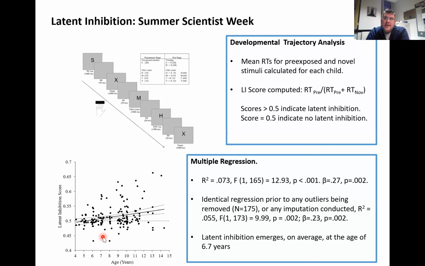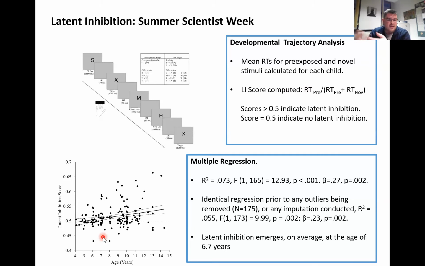One concern that we had was that we omitted children who had very, very fast or very, very slow response times. And we also conducted imputation where we guessed, mathematically, missing data. We were a bit worried about that because it may not necessarily be the case that missing data was evenly distributed across age. It may be the case, and probably, and certainly is the case, that younger children have a greater number of misses than older children.